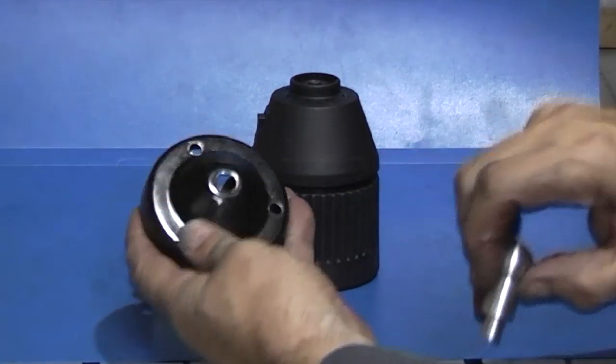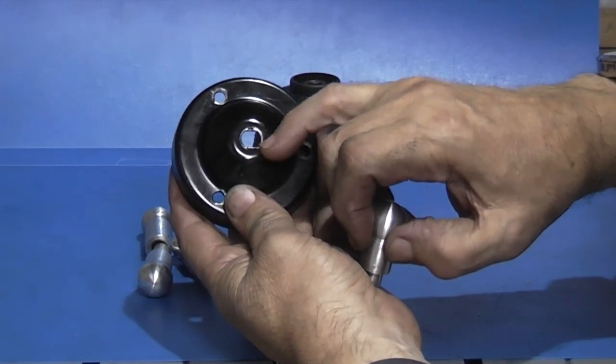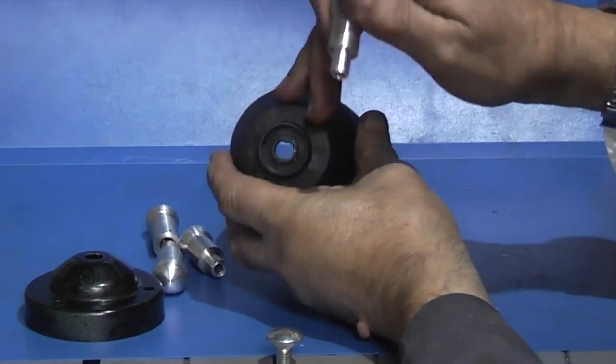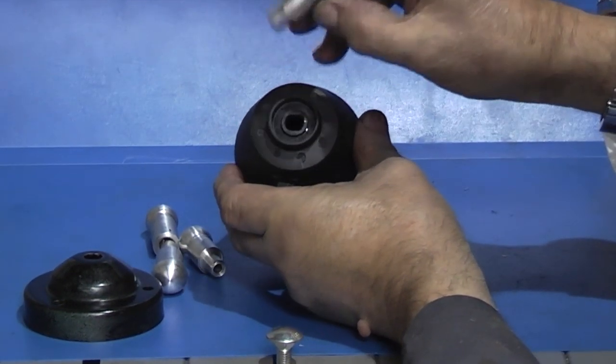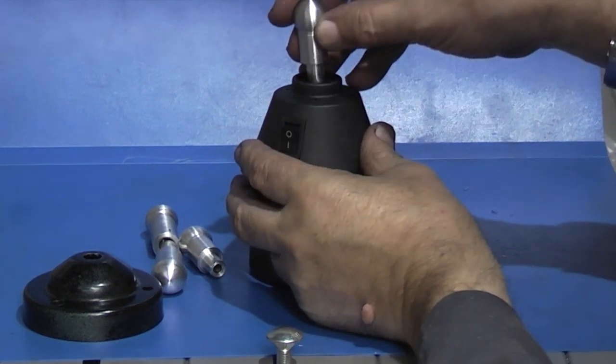It needs some flats put in on the thread because it has flats in the hole. Same as that one. It has two flats on the side of the hole, so once I put the flats on the thread, that will fit in there.